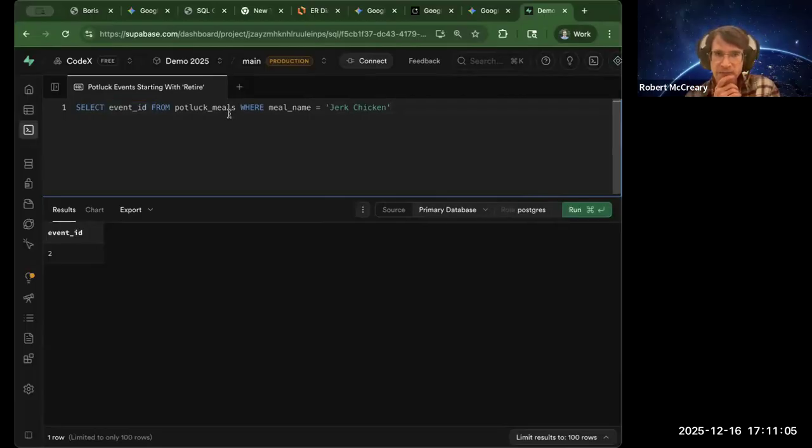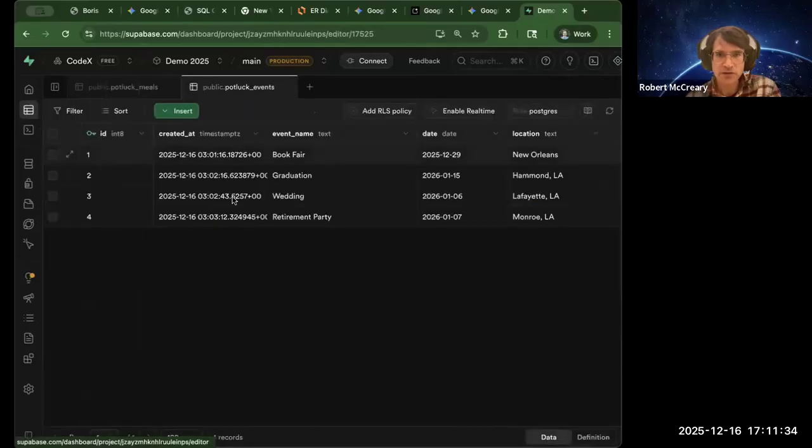Anybody have an idea about how I would get the event name? This is a little bit tricky. Just throw some keywords out there. Oh, efficient. So I was saying the other day, LIKE is very inefficient if you have a million rows in your database.